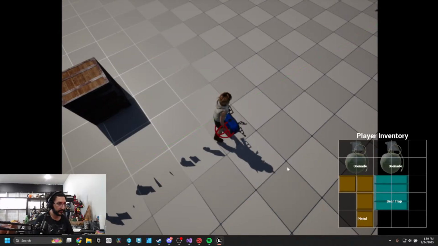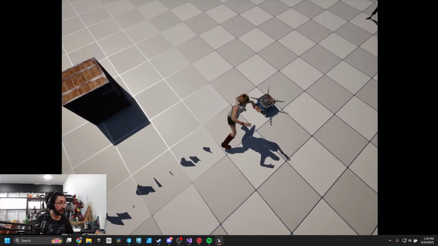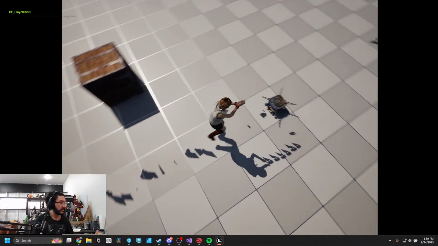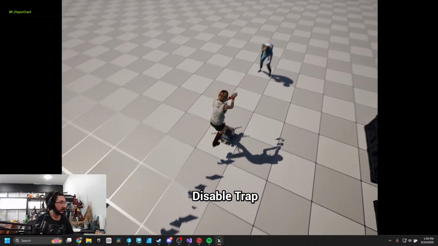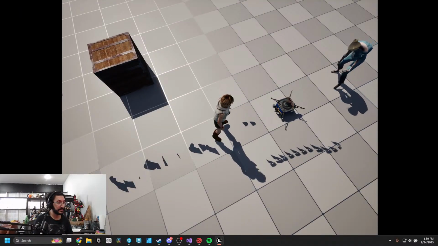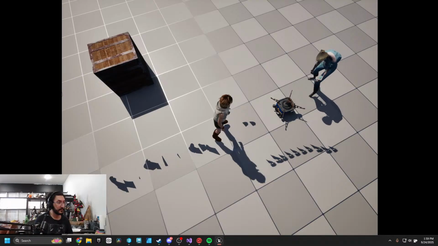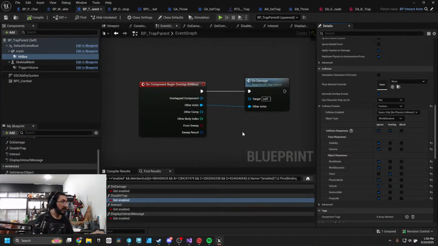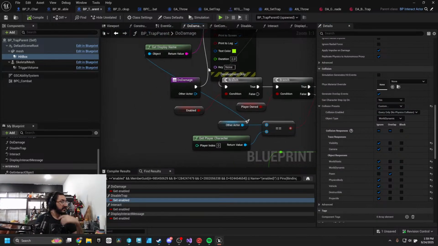There we go. Right. Yeah, okay. Walk towards it. I think it should do damage to it now. Yeah, there we go. Okay, and it destroyed it. Perfect. Yeah, it was just had the collision response responding to everything. Just whatever, it's fine.